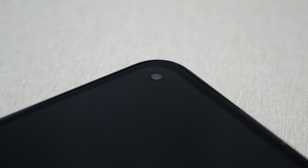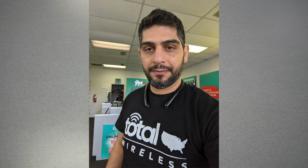The front-facing camera is 8 megapixel. It does the job right. It's not the best camera on the front. It doesn't record 4K video or slow motion, but it does the job right in my opinion.